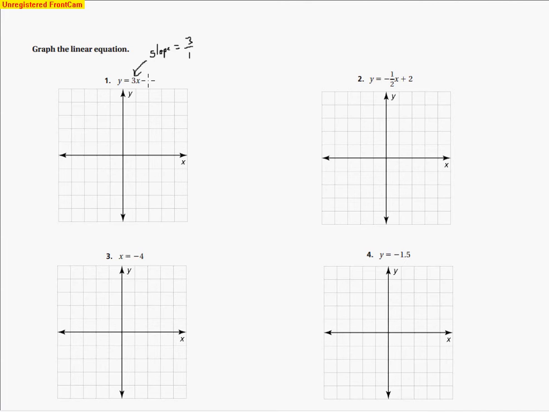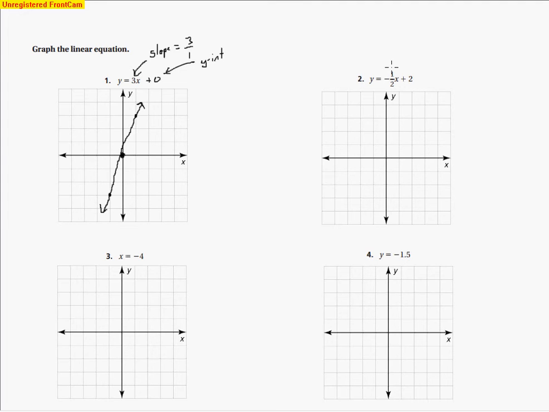And so I see it crosses the y-axis at 0. And so that's my y-intercept. So I'm going to start there at 0 and then just use that constant of proportionality, because this is a proportional relationship. It goes right through the origin at 0, or right through the y-axis at the origin. And so that's what our graph would end up looking like.